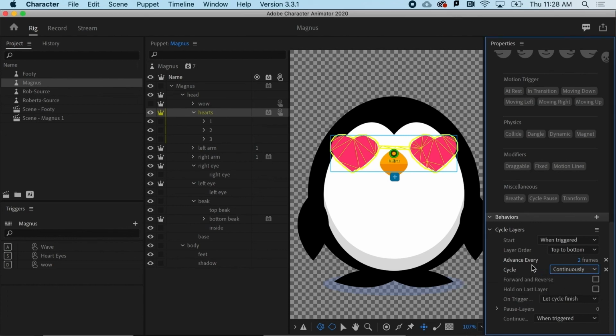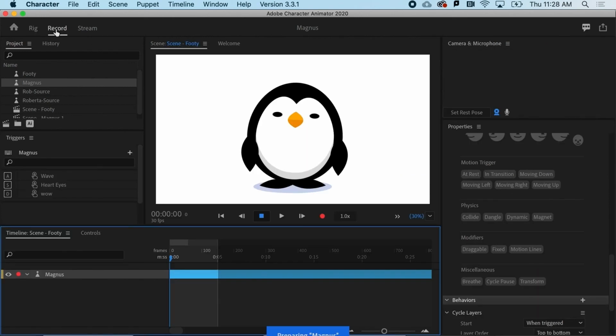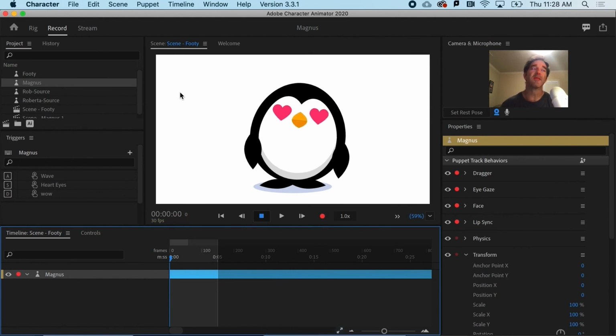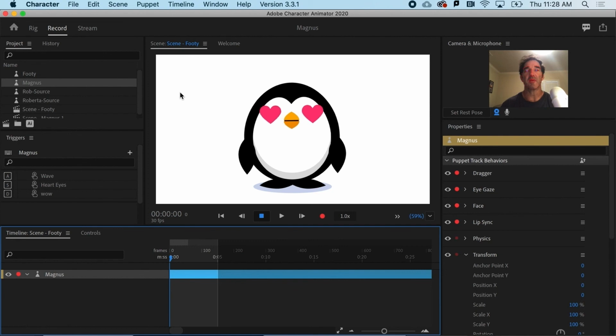So as long as I hold the button down, it's going to loop through that cycle. Let's go ahead and see what that does. So when I go back to record and I hit D, just kidding, S, you can see I get that nice little animation. And so you can see how using the cycle layers behavior can take your triggers to a whole other level.